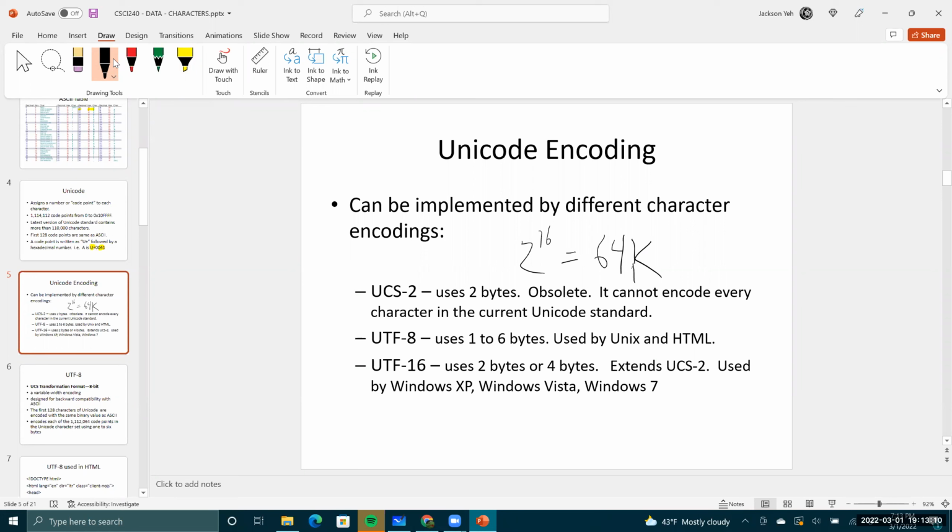The current 2 standards that you see these days are UTF-8 and UTF-16. UTF-8 is a variable length encoding that uses 1 to 6 bytes, and it's used by Unix and HTML. UTF-16 is a competing standard that uses 2 bytes or 4 bytes, and just by looking at where it's used, you can see it's predominantly used by one company. All right. So for tonight, we're going to focus on the actual encoding. We're going to look at UTF-8.